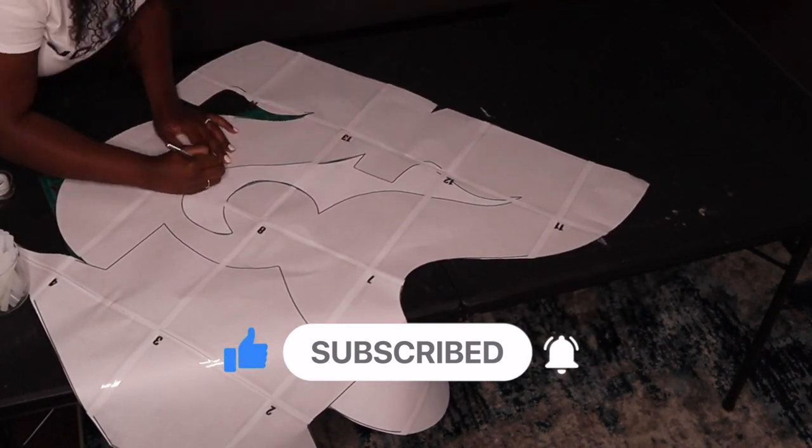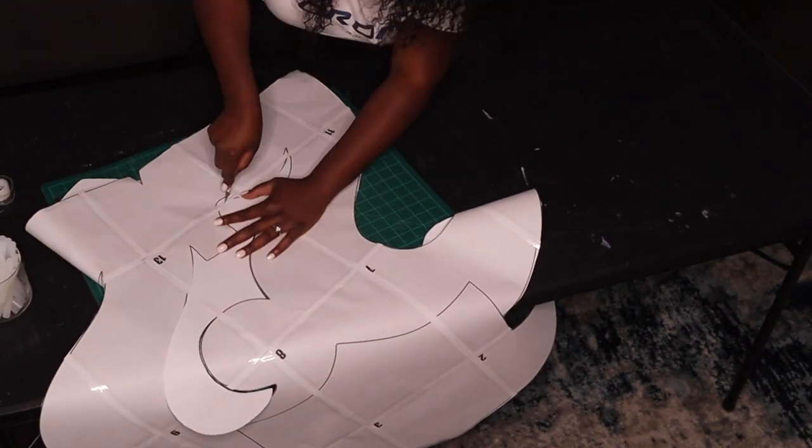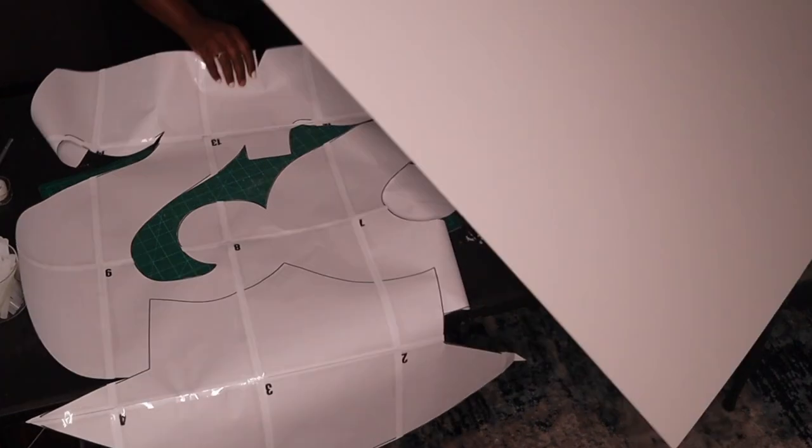I know you guys haven't heard me do a voiceover in a while, but I decided to do one today to walk you guys through this balloon mosaic frame tutorial.